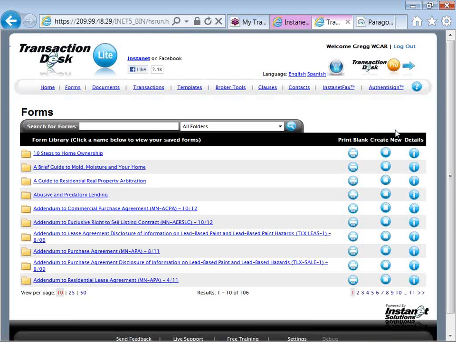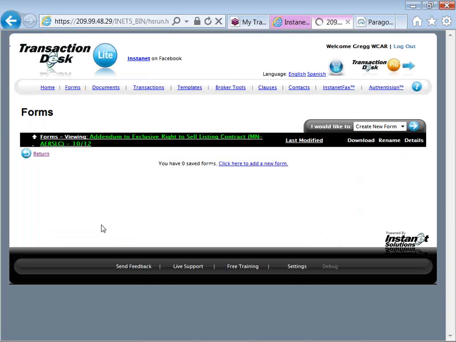Blank forms. If we're typing them up, if you want to type up a form, what we really want to do is just click on the form name. All these are active links, and when we click on that active link to the form, the addendum to exclusive right, it's going to show us the details of this form, any versions that we've created previously that we want to re-access, any new form versions that we want to create now.